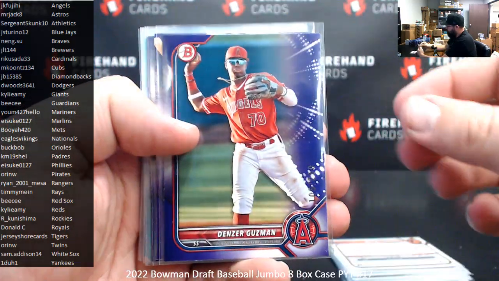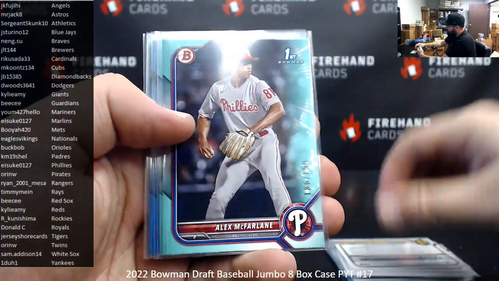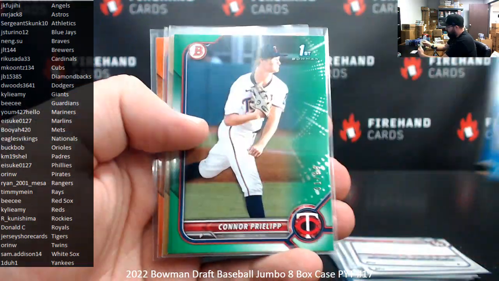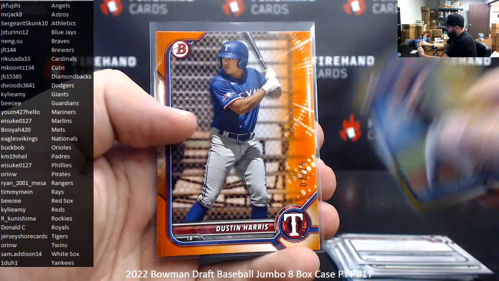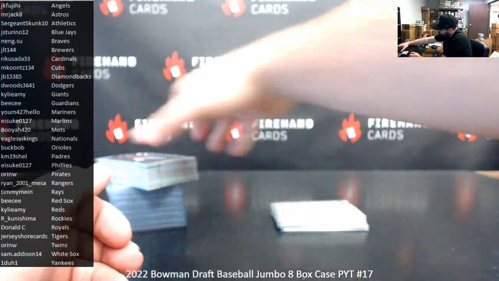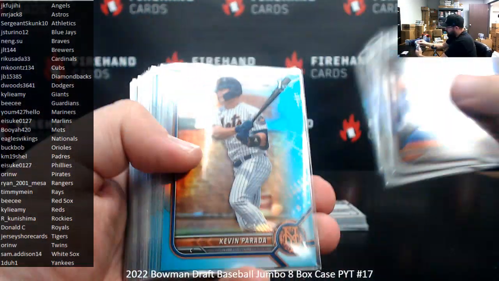The 250 Purple: Denzer Guzman, Luis Angel Acuna, William Kempner, Henry Davis. Aqua to 199: Alex McFarland, Alex Freeland. Blue to 150: Lamar King Jr., Zach Neto. Green to 99: Connor Prelip. Gold to 50 of Jacob Miller, and an orange of 25 Dustin Harris. Top refractors: Holiday, Johnson, and Green. Got one each of them.